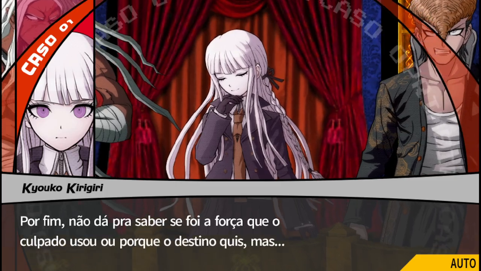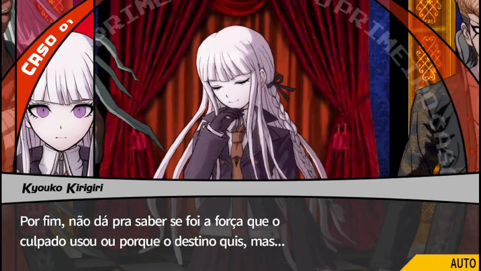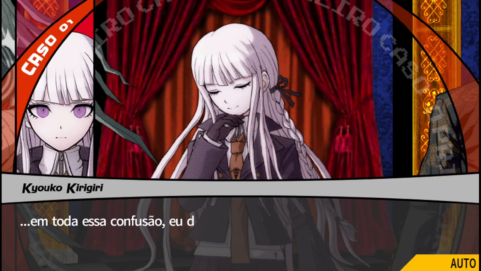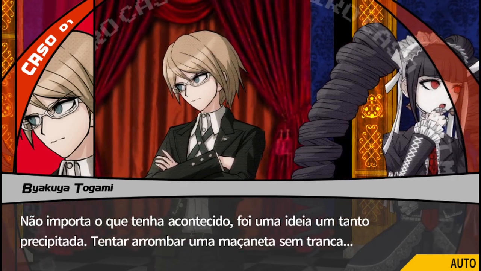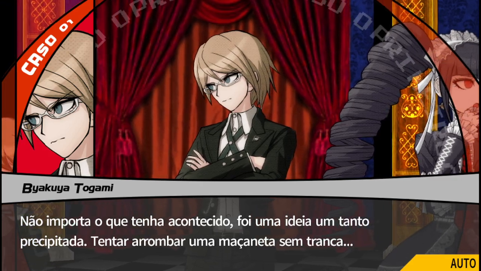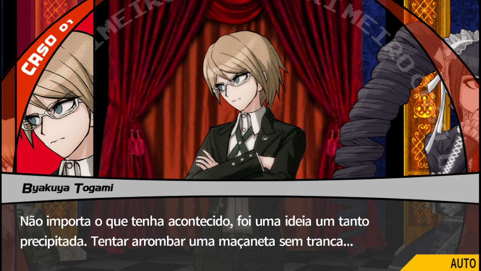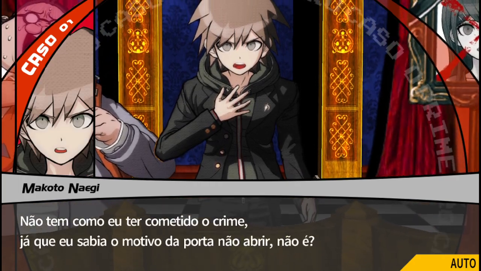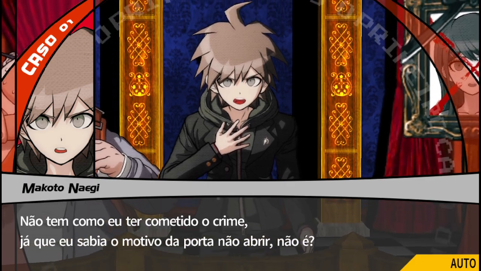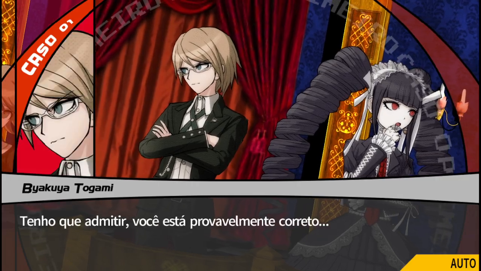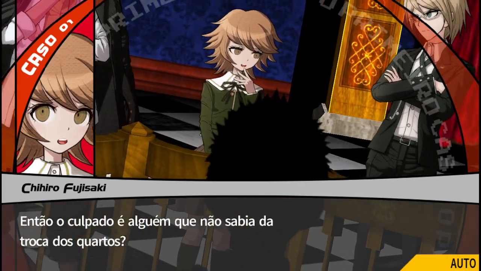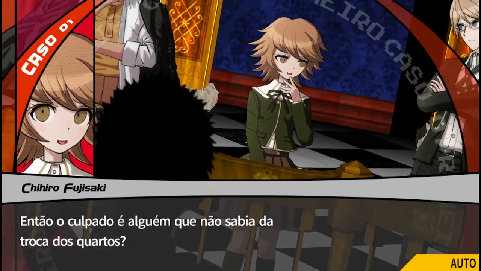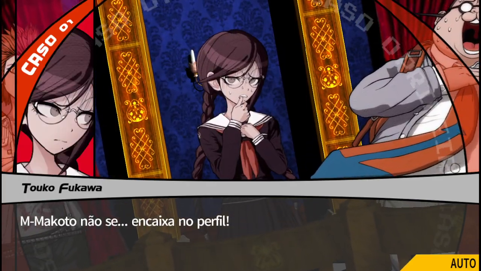Ultimately, we can't know if it came open by force or simply by accident. But the killer must have been considerably confused, with no idea how they actually got the door opened. Regardless, it was a pointless act. Wasting time trying to break down a door that wasn't locked is definitely something I wouldn't do, since I would have known exactly why it wasn't opening, right? That is a definite possibility. So the killer would have to be someone who didn't know they'd switched rooms? Then Makoto couldn't have done it.